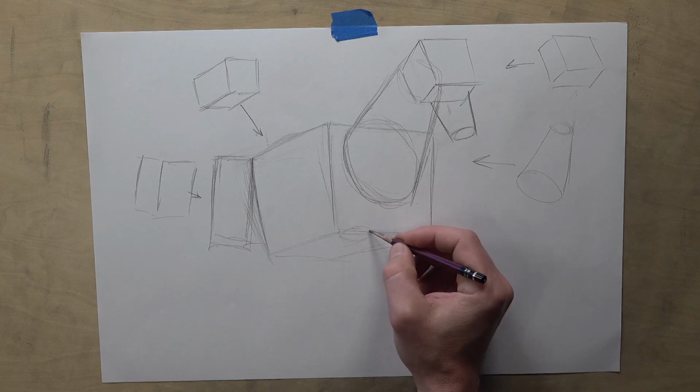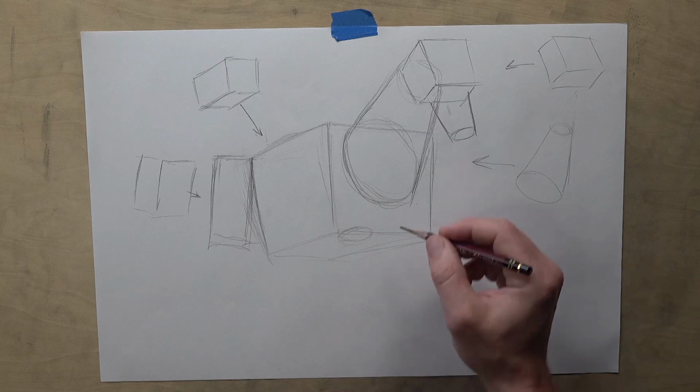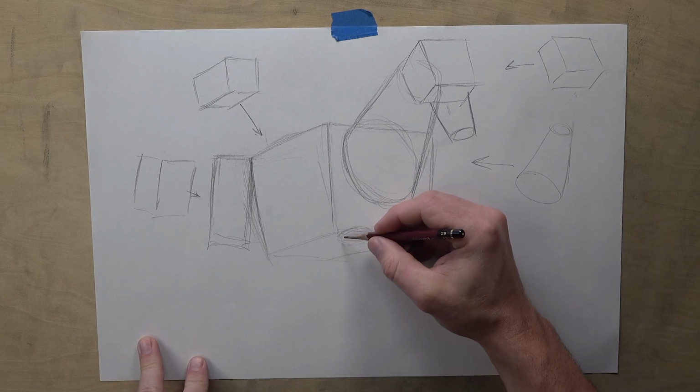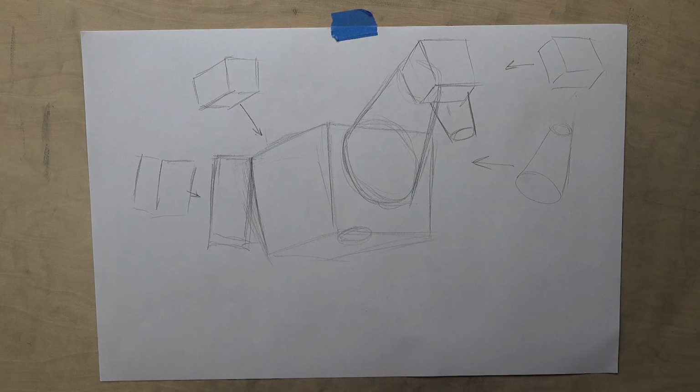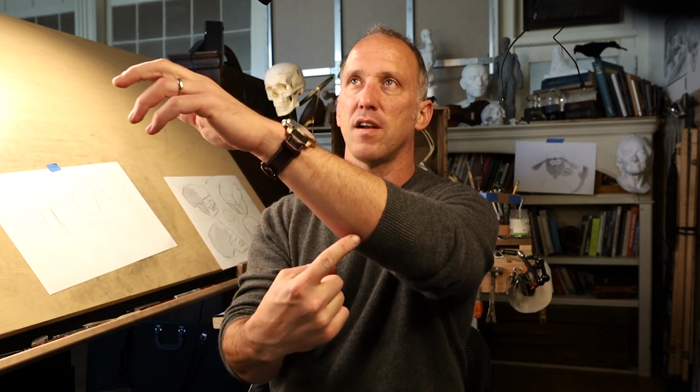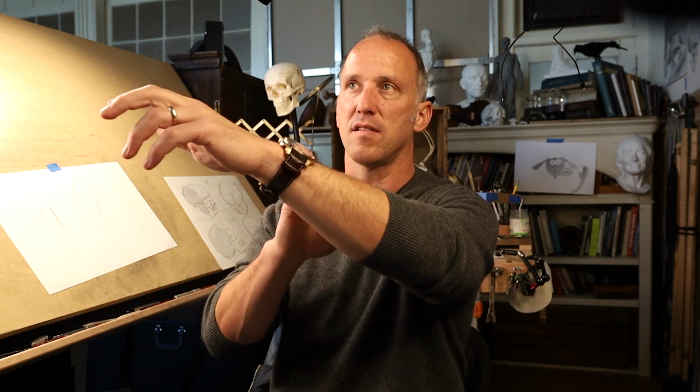Now for the lower legs, we're going to do more cylinders, more cones. If you look at your arm and say, okay, I want to draw a person's arm, I talk about this a lot on the website. If you want to draw a person's arm, look at all the detail on my arm. There's a vein running right here, there's little hair right here. It's very confusing. It's very hard to do.